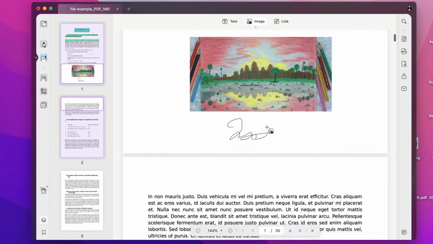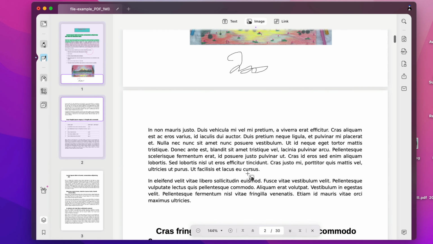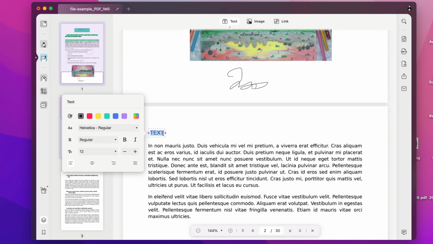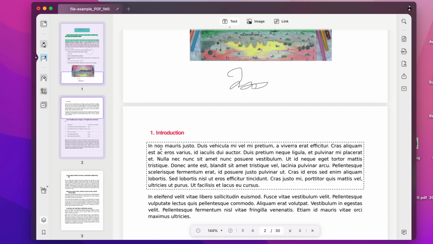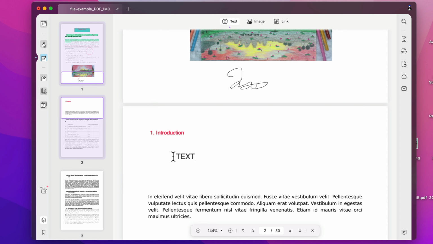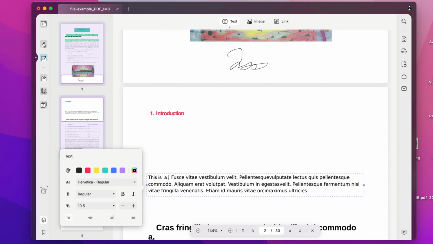And again, remember, this is still a PDF file, not a Microsoft Word document. We added it just like in a Microsoft Word document, which is really cool. You can also add text to it. Let's say you want to add new text right here. Let's say introduction. You can also change the color of the text if you want to, and you can also put it in bold. And you can also edit the text inside this PDF file. You think this text is not right, you want to erase it, of course you can do so. Now it's gone. Or you can just edit some part of it. For example, let's say this part you want to change it to like, this is a test.